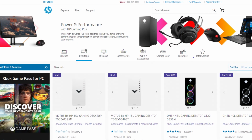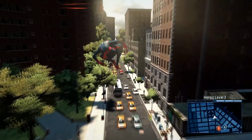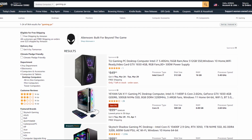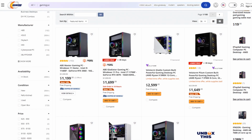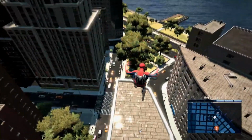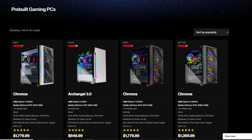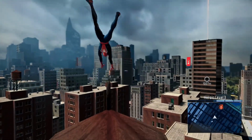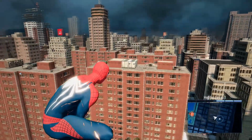So let's wrap it up real quick and make a conclusion. I think HP is the best one for budget gaming PCs and high-end gaming desktops, although you should keep in mind that the budget gaming PCs are not so upgradable. So if you want something upgradable, you want to go for Skytech. Then for Amazon PCs, I think they are great, the shipping times are also great, and they have awesome PCs for medium and high-end budgets, but once again you should be careful. Then for Newegg, I think they have some great medium-end gaming desktops and also high-end gaming PCs. So if you have a budget between $1,000 and $2,000, I think Newegg is going to be the right one for you. And then Skytech, like I said before, is great for both super high-end gaming PCs and low-end gaming desktops, especially for the upgradability that they have over the HP website, but they are not going to be as powerful as the HP Omens and Pavilions that you can get under $1,000.